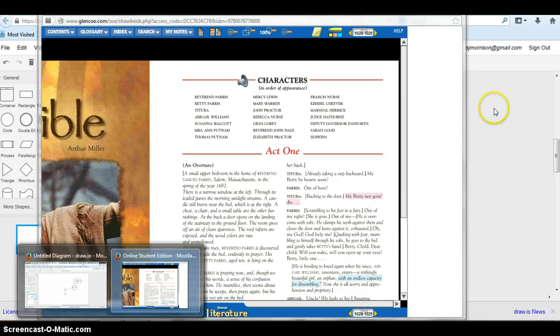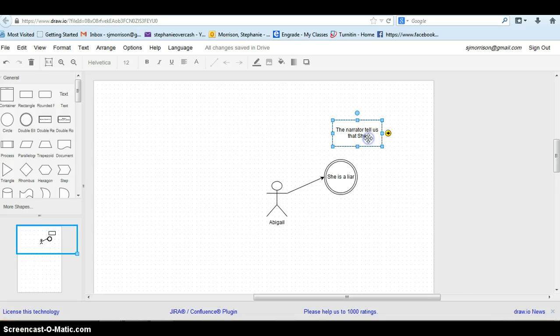So I'm going to actually write that in my diagram. Has an endless capacity for dissembling. That means that she's a good liar.